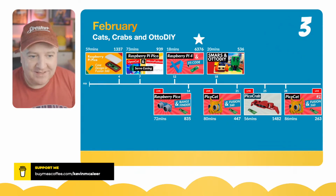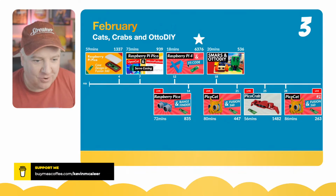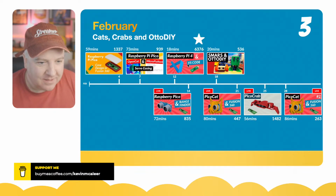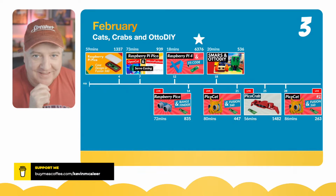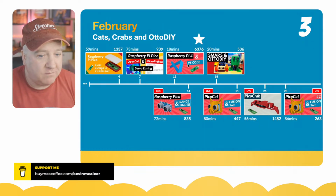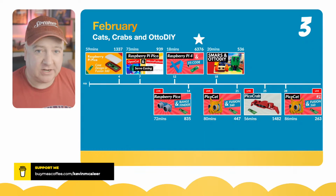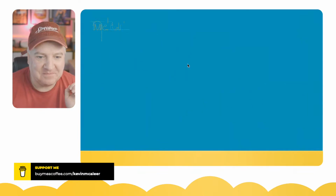So that's February. I designed 3 robots in February and built them, Pico Crab being one. We have the Otto robot that you can see there as well. I've got Camillo on the chat today as well. Hey Camillo. And what was the other thing I designed? The Pico Crab. I think I printed out my own version. When we designed that in Fusion 360, I actually printed that out as well. And that's in parts in my box of shame back there.